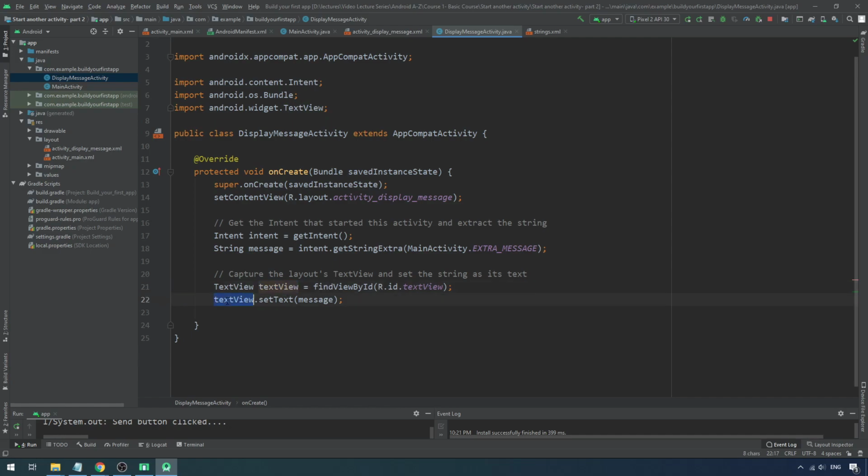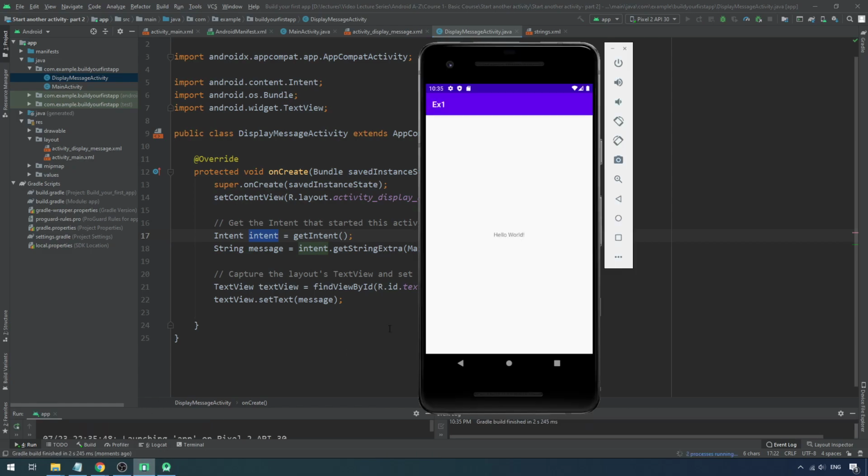And now on that TextView, it's a label actually, you can set text and pass this message which you received from the intent, and the intent received this from the previous screen, meaning from the first screen. So let's run this and see whether it works, right? Maybe it's a bit too much for you because it's at the beginning, but don't worry, you will learn. These things will get further clear to you when we do more and more practice.